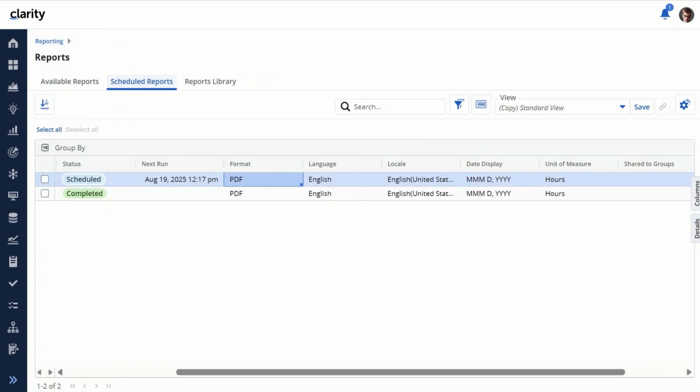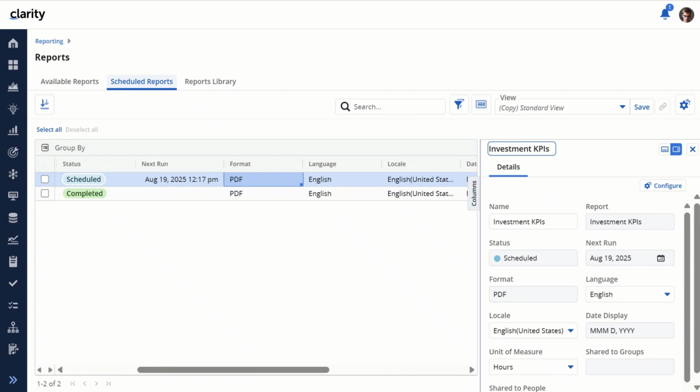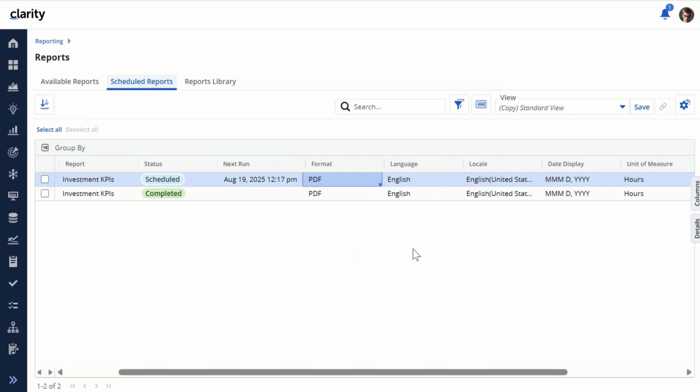We made a number of enhancements in the reports tile to the scheduled reports tab. First, we added the details flyout. We also changed the way that the status displays in the grid. Instead of straight text, we've added the tags. And we've changed the attributes that display by default in this grid.